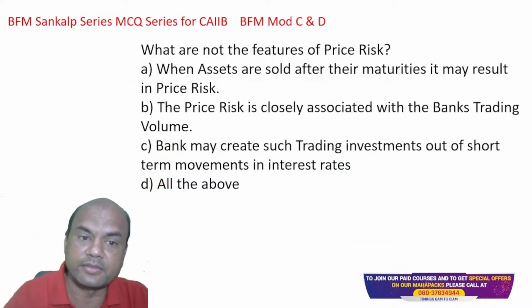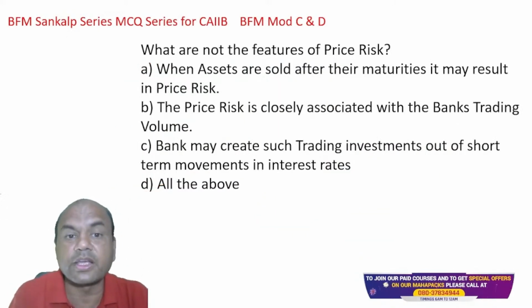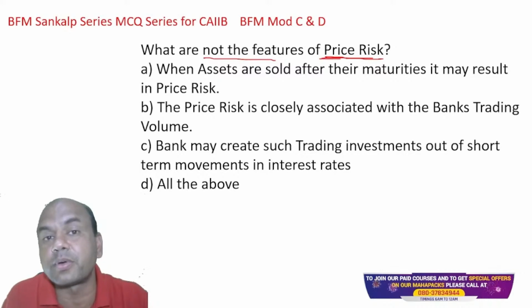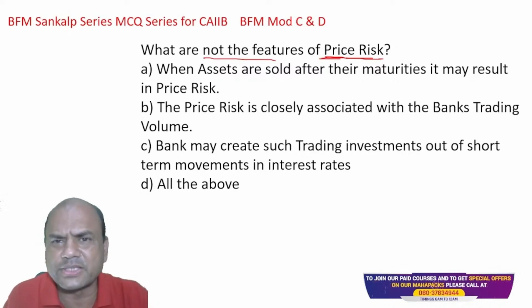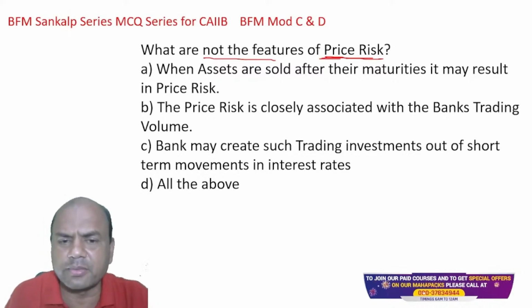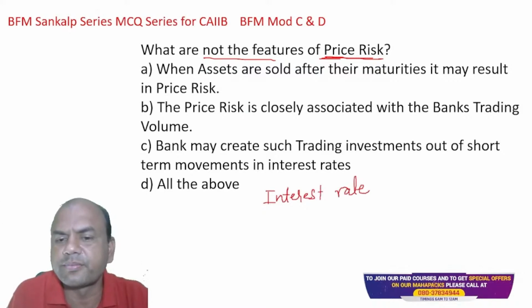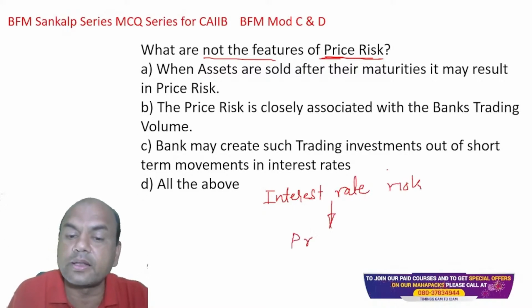Which of the following are not the features of price risk? Not the features of price risk. Price means the price of the bond goes up or down. That is basically the meaning. So here, always remember one thing: interest rate risk is always related to price risk. Both of them go hand in hand.